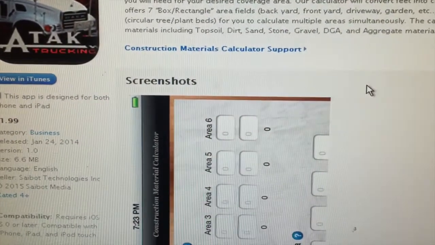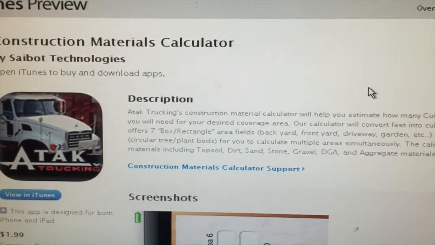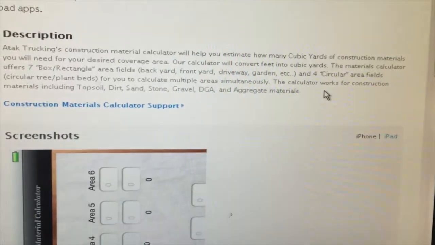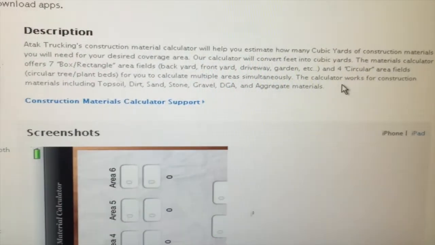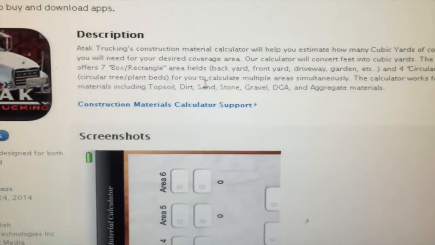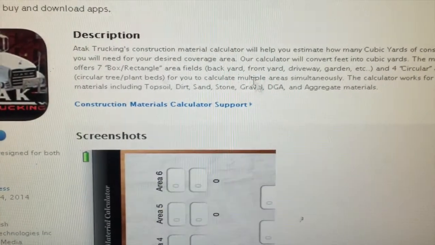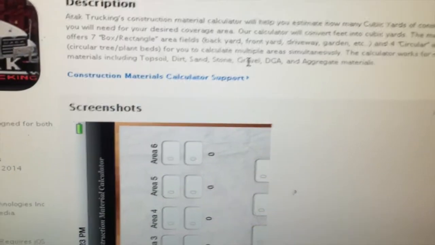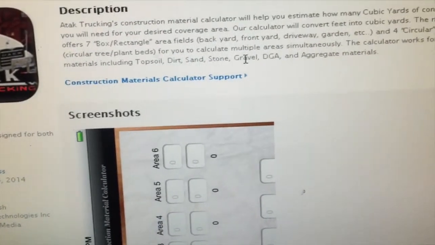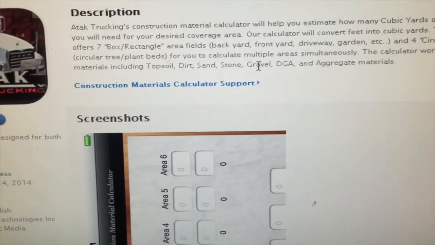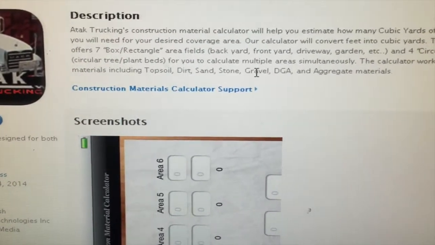This is good for people doing construction, landscaping, anything that has to do with materials like topsoil, dirt, all these materials here. Any materials that require the cubic yardage, because that's how these materials are sold, in yards.